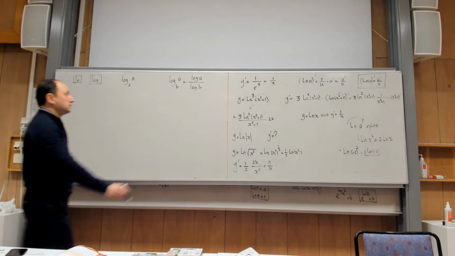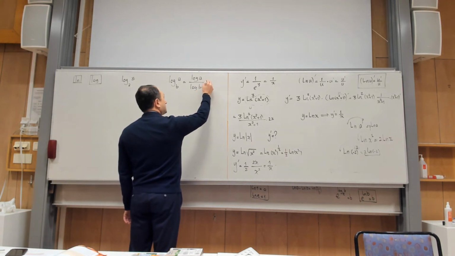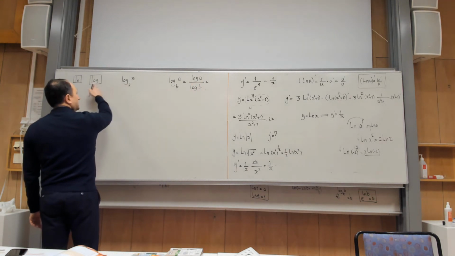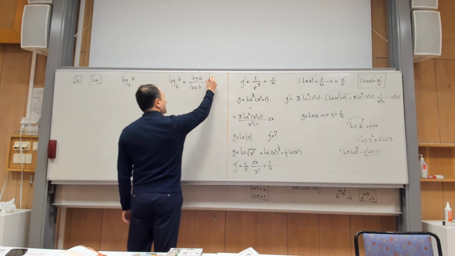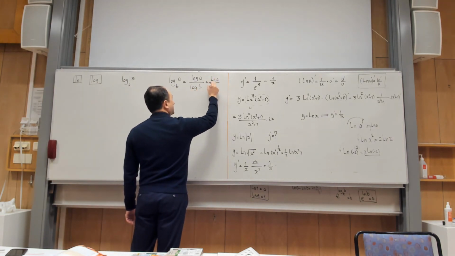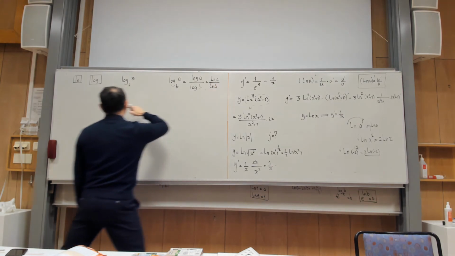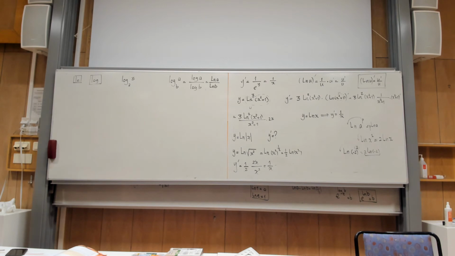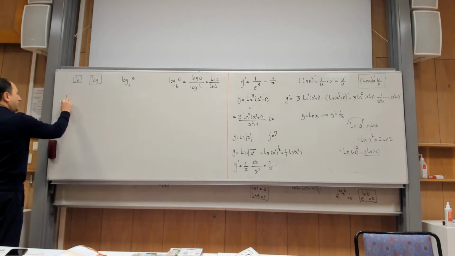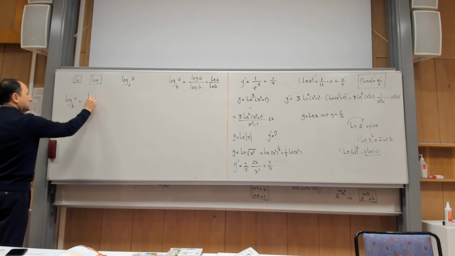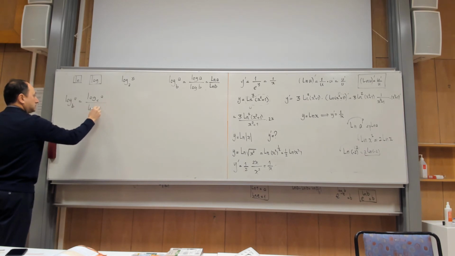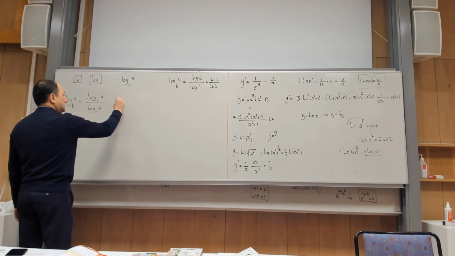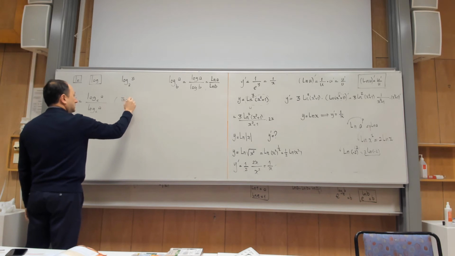You can also do it like that. You can use this button to calculate this, or if you want, you can write ln of a divided by ln of b, and then you can use this button to calculate that. So in principle, if you have log of a in the base b, you can go to any base, like c. It doesn't matter. This is called the base change formula.